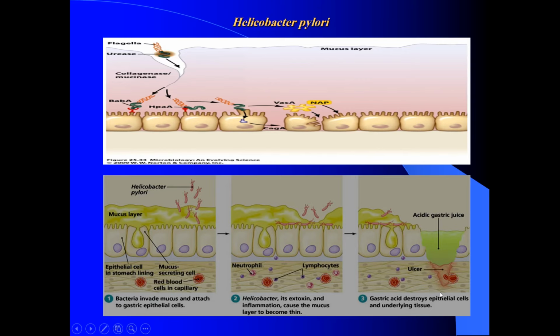Inflammatory process، لما بالunderlying tissue ما تقدر توصل للبكتيريا، تبقى وين؟ تبقى بس بالunderlying tissue، lead to the production of the inflammatory process. هذا الانفلاماتوري process lead to the destruction of the tissue, which leads to the gastric ulcer. Then collectively these three mechanisms lead to the production of the gastric ulcer.